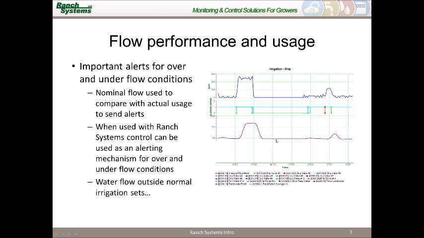You can see here we have somewhat of a negative integer just below this origin line here at 0. This can also be used to see if there's blown emitters or blown pipe. For instance, here we have a blown pipe. And so we know that this is a particular alerting issue, but it also provides some more historical relevance to where the water went and how it was used.